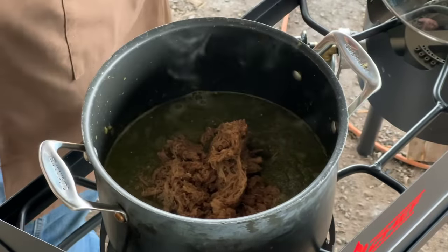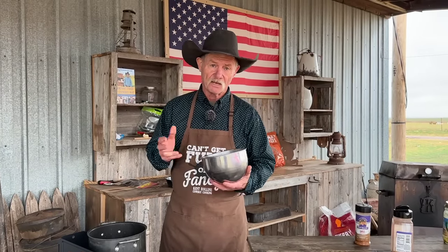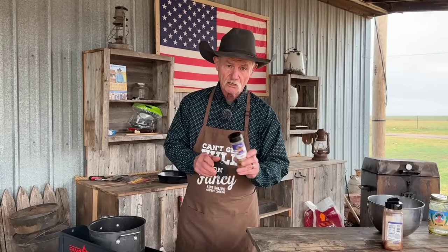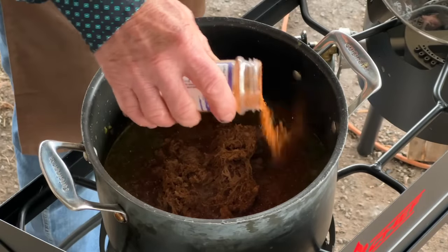You could also do this in a slow cooker — put it in a crock pot, turn it on high before you get ready, pour that broth in, and let the meat cook down until it just falls apart, then chop or shred it. If you want to add liquid smoke for smoky flavor, mix it in a half cup to cup of water first so it's evenly distributed — not just poured directly on the meat. If you're putting it in a crock pot, add it with the broth first. What really goes well with this is our chili seasoning — it's got cumin, oregano, smoked paprika, everything in it. Go ahead and add a little bit of that.